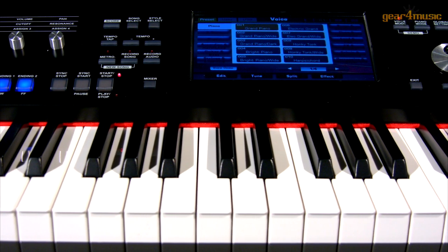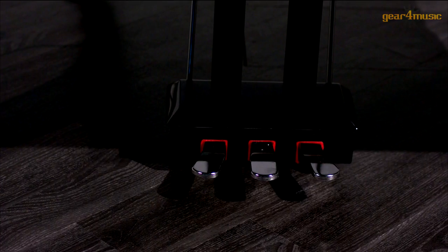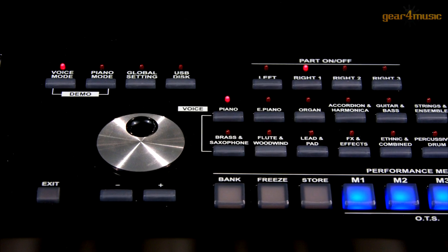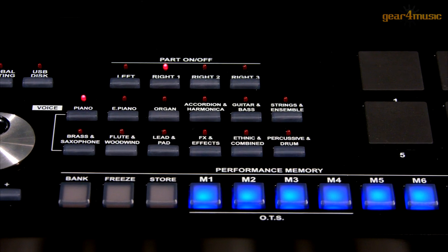It has 88 weighted hammer action keys that provide a great playing experience along with the traditional 3-foot pedals, soft, sostenuto and sustain. This allows you to experiment with all the tones you'd expect from a classic grand, but with the added bonus of fully adjustable touch settings so that you can set the feel of this piano to your particular style. With a large number of voices and styles and 128 note polyphony, this stunning piano really does sound as good as it looks and is full of advanced features.